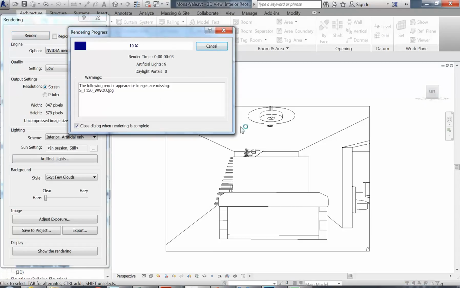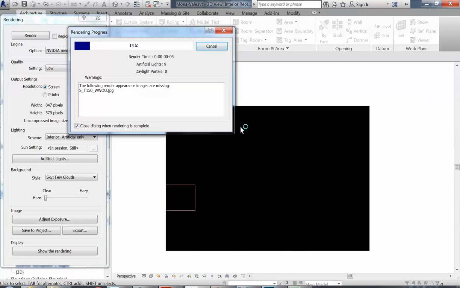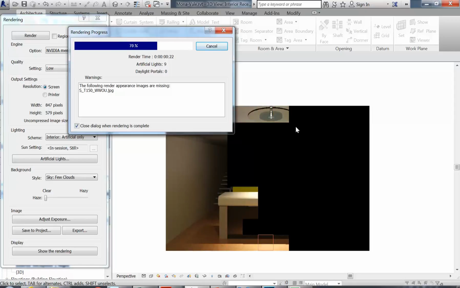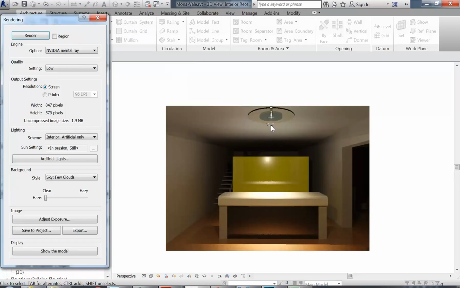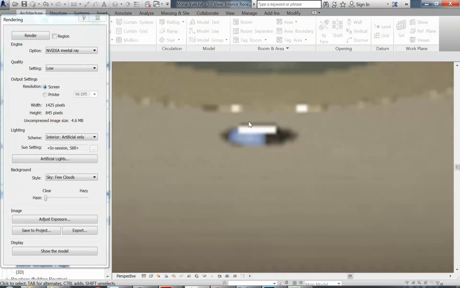Haven't changed anything else, and you'll see a big difference. Okay, so notice how now we can see the light source.